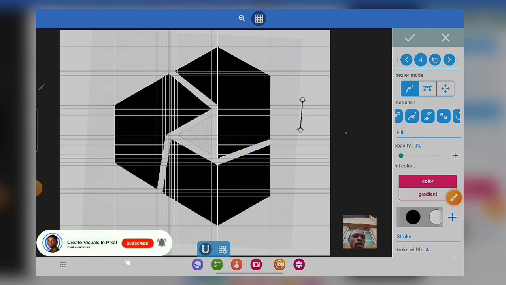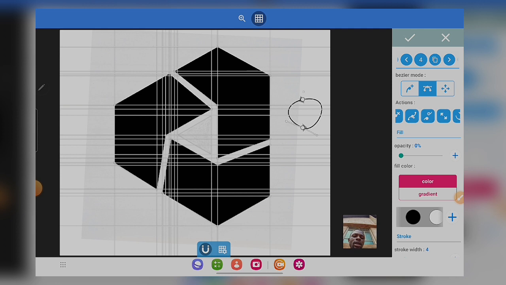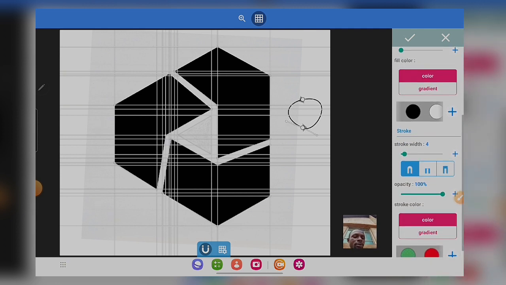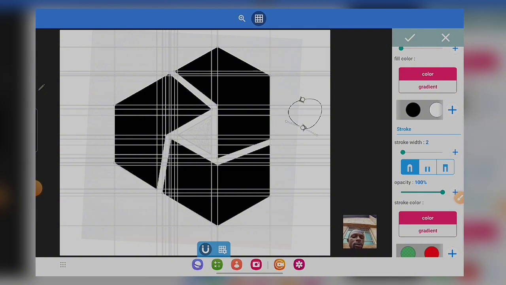So I'm going to close my loop, which I've closed. I'm going to tap on my transformation. So now I can transform it. It's already a circle or an ellipse, whatever you want to call it. So I'm going to reduce my stroke here to around 2 or 1. Okay, now I'm going to drag them to this place so I can start vectorizing it with this. So here I'm going to start now.